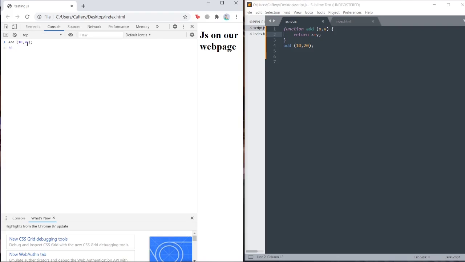Okay, add 10 20. Here we get the answer 30. So this is the way you can actually get a value. When you're doing a function that you actually want a response back from, you need to add this new word that you have learned today, return. And this is how it will return the value.